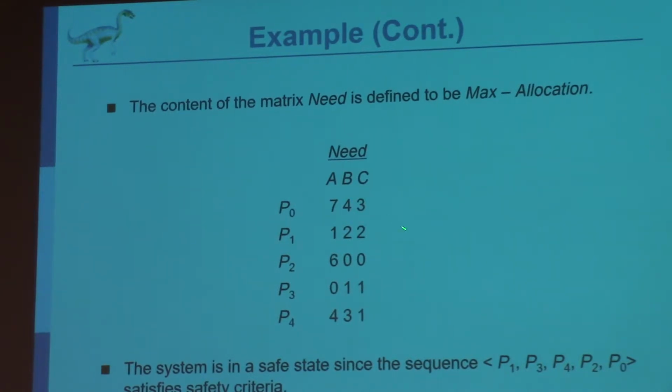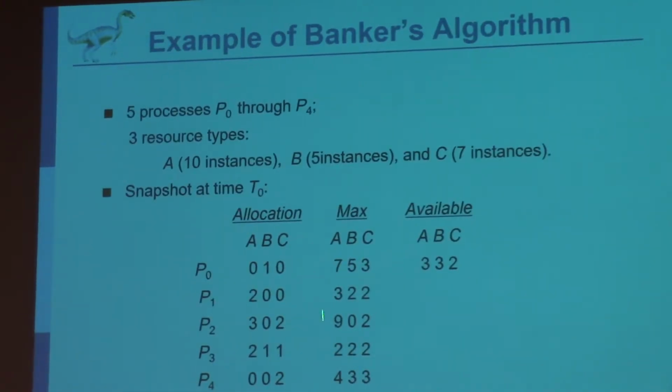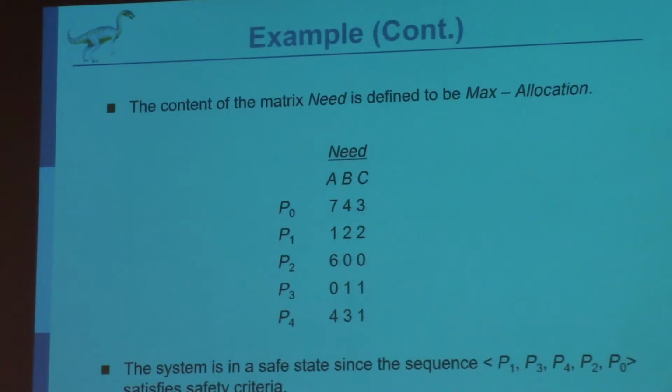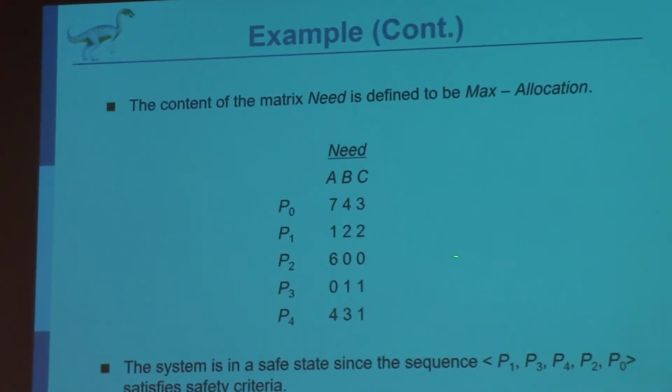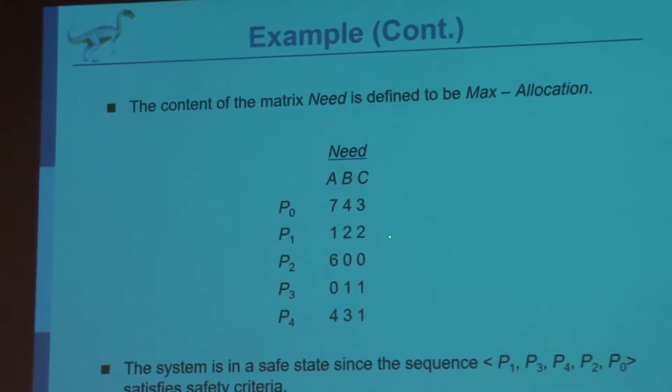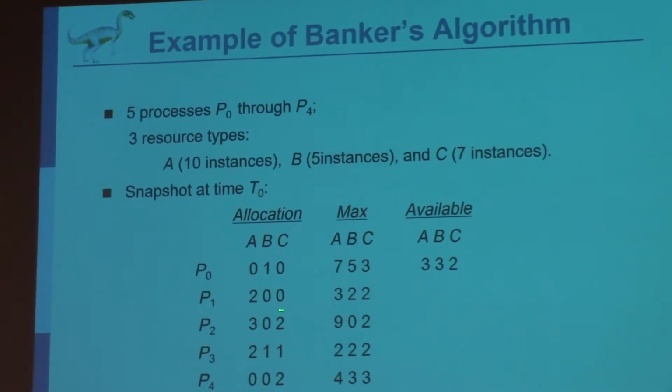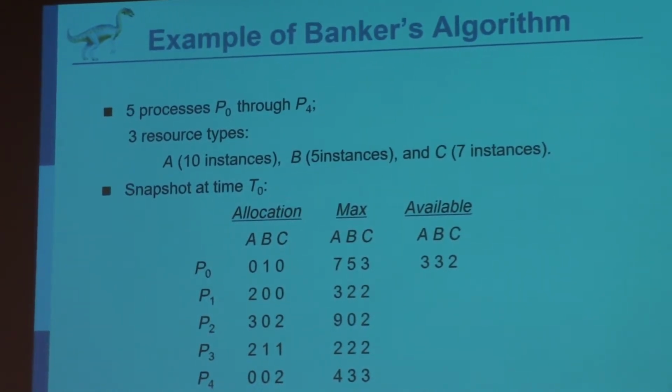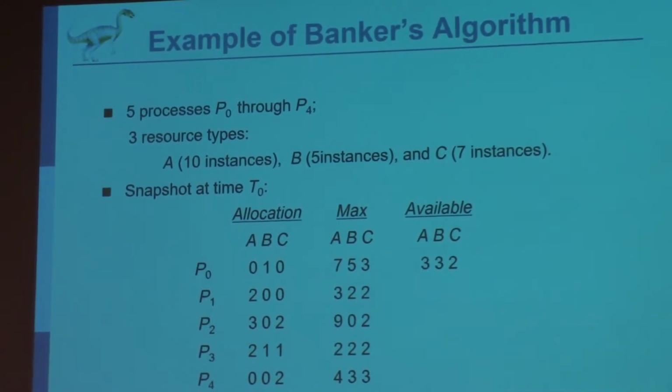But the idea is, the less need is better. You need to take a look at allocation, because after termination, we need to free more resources. So we can start with P1. Once P1 is done, its allocation will be returned and added to the available. So right now 5, 3, 2 are available.